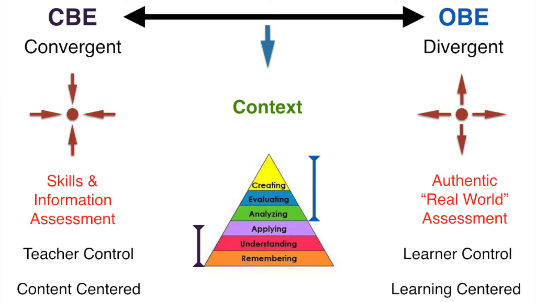Learner-centered education is more likely to happen within outcomes-based education because the learner is actually given control over many aspects of the learning. Outcomes-based education is divergent in the sense that the learner starts with a broad problem or broad goal that they wish to resolve or accomplish. This work on an authentic or real-world problem will lead the learner along divergent paths. The learner creates or starts to build or develop a solution to a real-world problem that they will use beyond the course of instruction. Assessment in outcomes-based education is dependent upon how well the outcome was addressed or how well the learner's project addressed the needs of the real-world audience. Due to the divergent nature of the diverse projects, the use of standardized tests, rubrics, and checklists are not effective in outcomes-based assessment.